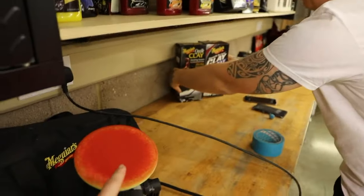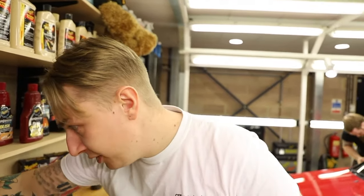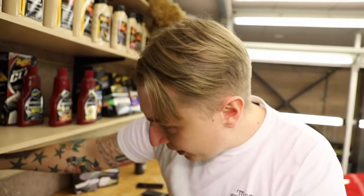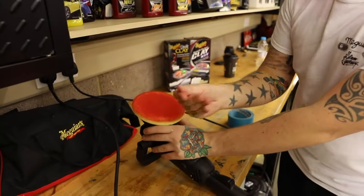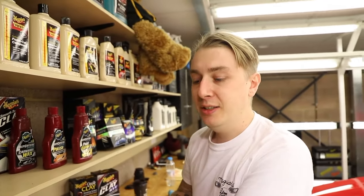So we can see there that this has got quite a lot of colour transfer. Like we mentioned earlier, working on single stage older paints, you're going to get that. If you are machine polishing, it's very important to clean your pad because this is now full of paint residues. You can see on my hand, and you don't want that clogging up the pad because it's just going to take forever to revive the paint, and you're not doing anything good.